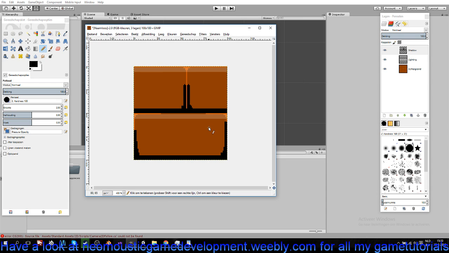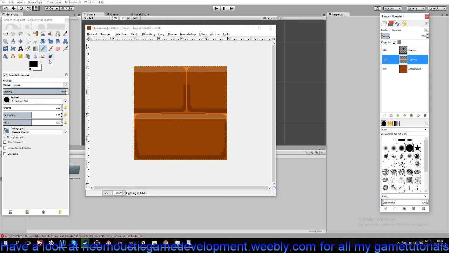So I want this stone to have like a thing like this. So I'm going to do that right now. First, let me put this at 20%. Okay, so this stone is going to have something that goes like this.